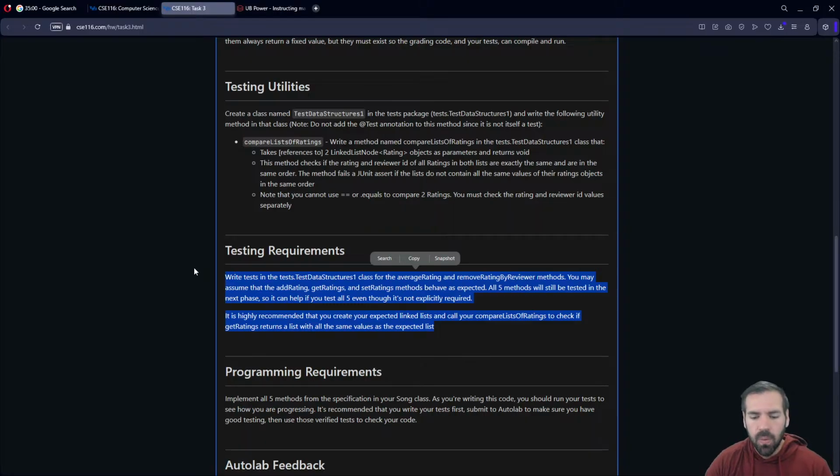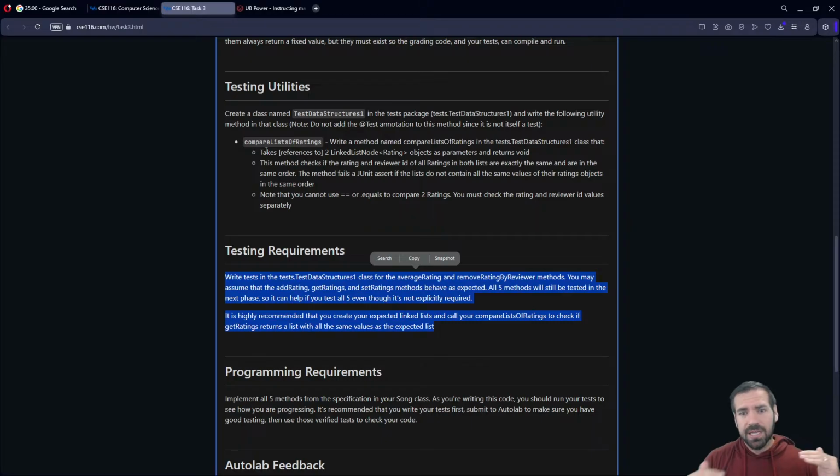When a reviewer creates a rating and you're testing that rating, a lot of y'all will test the numeric value but not check the reviewer ID. You never make that mistake if you're using the compare ratings helper, the testing utility method that you wrote.